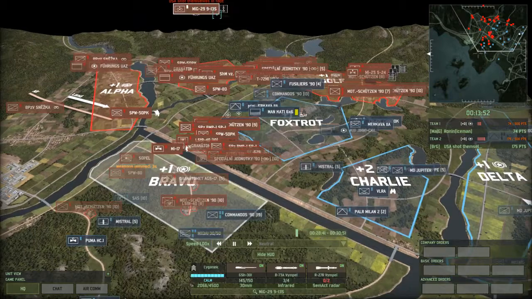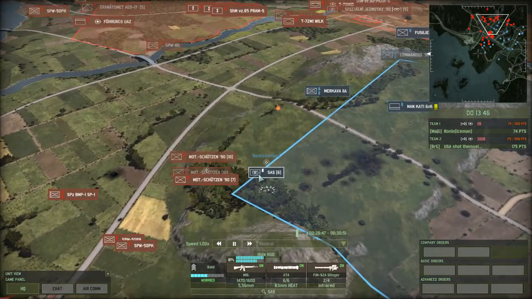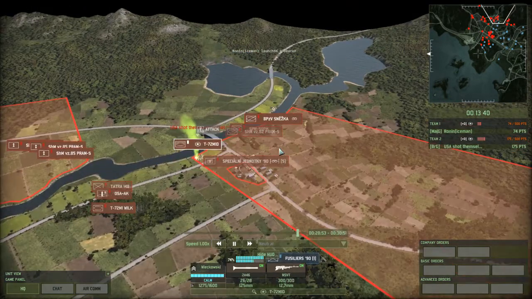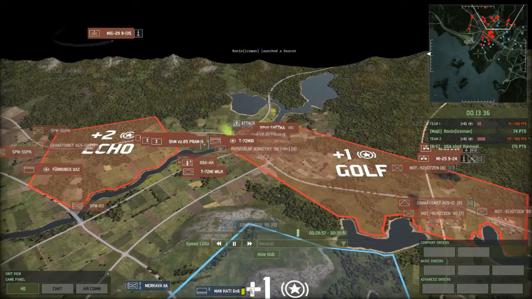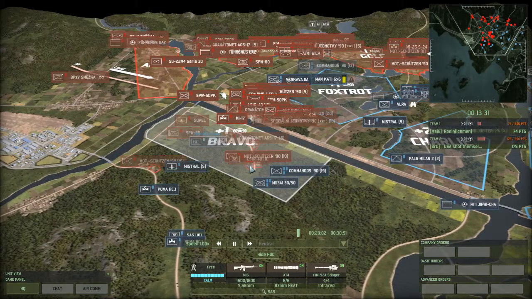MiG-29 intercepted something I didn't see. It's part of the Mirage 2000 that was flying around. Oh, SAS getting shot up by Motor Shootsen. He spotted the T-72 in Golf. Don't know if he's going to be able to do anything about it.